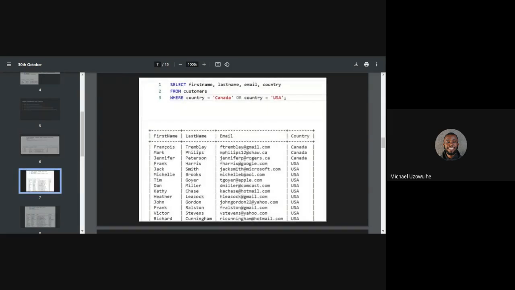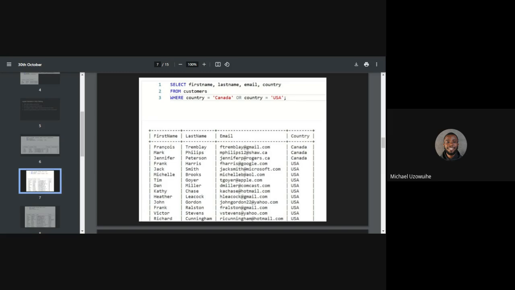Okay, so let's also look at the OR operator. I was telling you about the OR operator, that if either condition is true, it will validate to true. So in this case, you want to get information where country is Canada or country is USA. That means it will print if country is Canada or if country is USA. Either of them, once it's true, it will print. And as you can see from what we are seeing on the screen, Canada and USA are both printed.